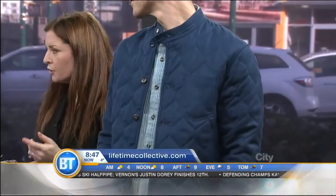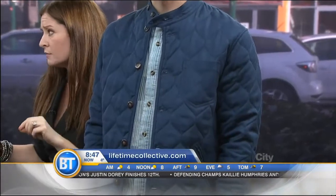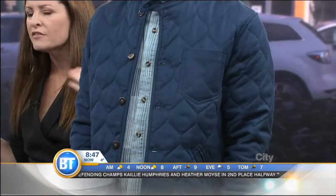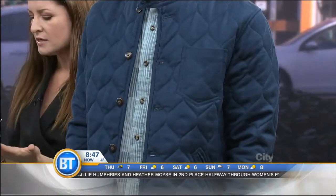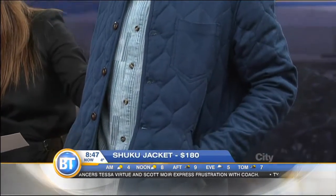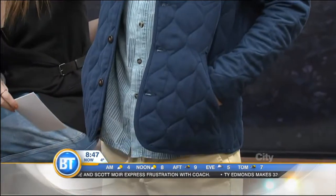But if you are trying to go super spring and warm, Lifetime Collective. I love these two. Guys, Trevor and Reed, this is Adam, a friend of the brand. Trevor and Reed created Lifetime Collective a decade or so ago. They've opened up a flagship store called Little Mountain Workshop on Main. These guys were steeped originally in skate and snow culture. Now they've moved into fashion all over. They do head-to-toe men's, women's, and then they've still got something called Uniform Standard, which is that skate, snow homage. What's the price point on that jacket? This jacket is my hero piece. It's called the Shuku. It's $180. It's a linen blend, nice stand collar, swirl button. This is a great piece.